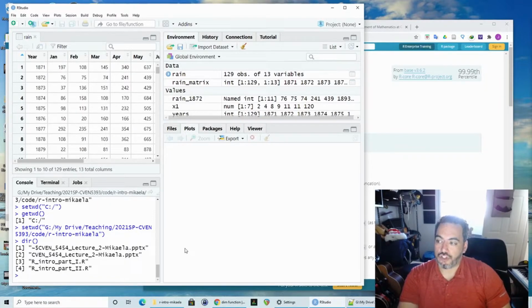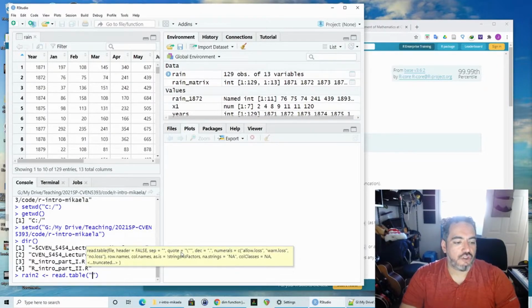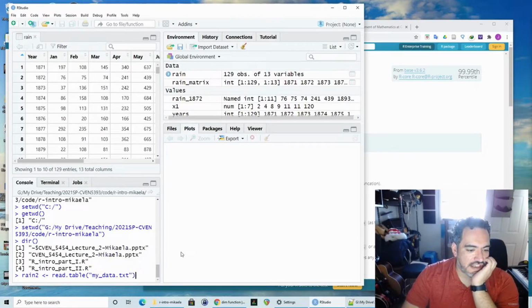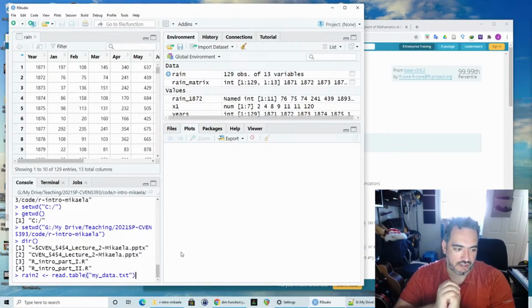And I'm not going to do it here because I don't have a copy of this file in my home directory. But if I wanted to, I could go and read in another data set, and essentially you can now use a relative path if you are in the right directory. So if I had some data, I could just access that without giving it a path, because R knows that I am in my desired working directory.